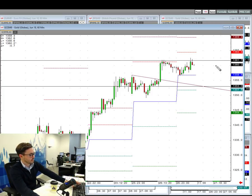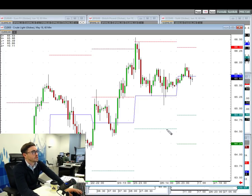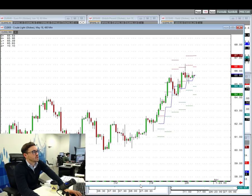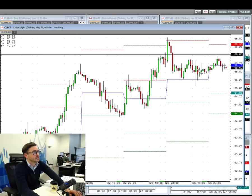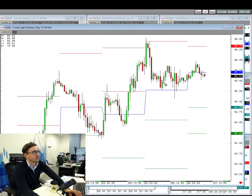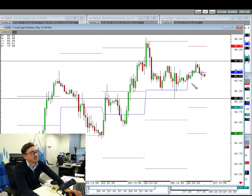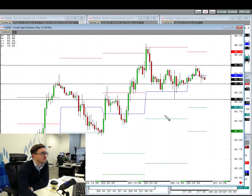Let's have a quick look at oil before we see what the DAX has been up to in the meantime. Just going to refresh the chart here. Oil, which again, if we put this on a bit of a longer time frame, you can see has been gradually grinding higher. Every time we come down, it's quite resilient to try and push on through, and we did briefly get above the high of the 25th yesterday, so keep an eye on that 26th through there. Resistance at the high of the day, but you can see really until, maybe even yesterday's low, it's stuck within that range. My advice for now, maybe 65.49 could be an interesting level, but probably waiting for a break out of that for the cleanest trade.